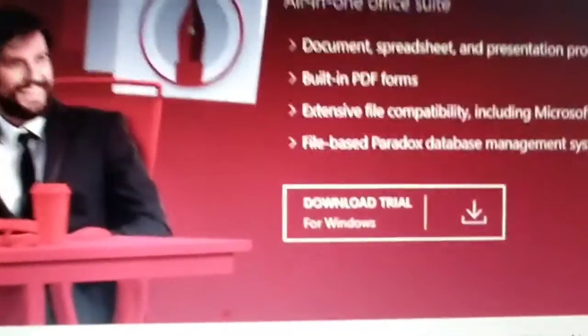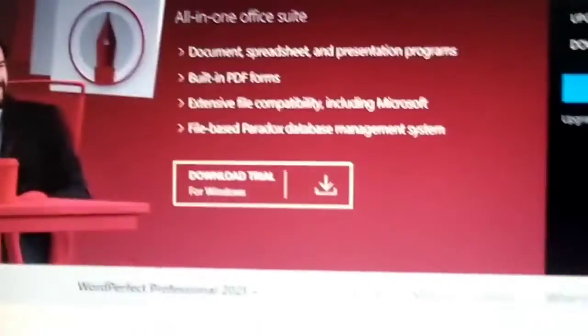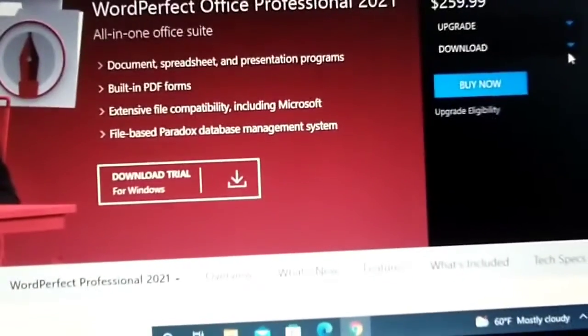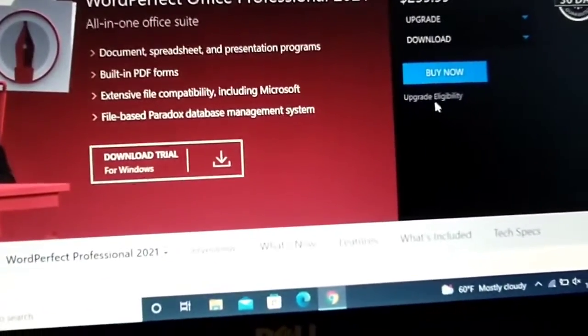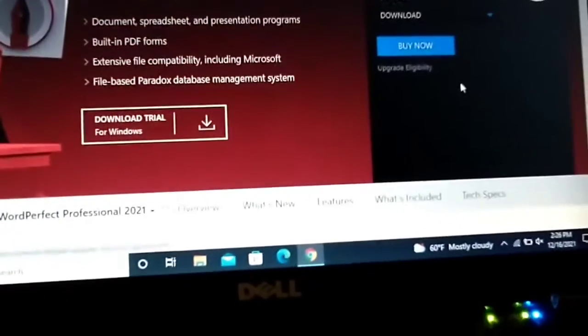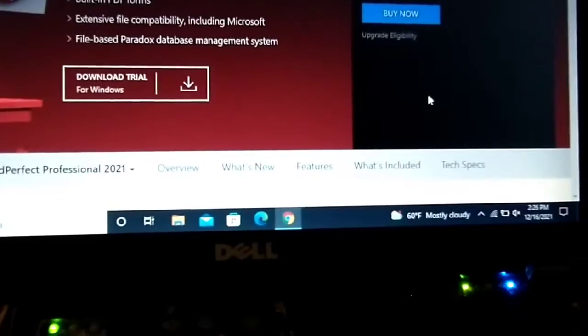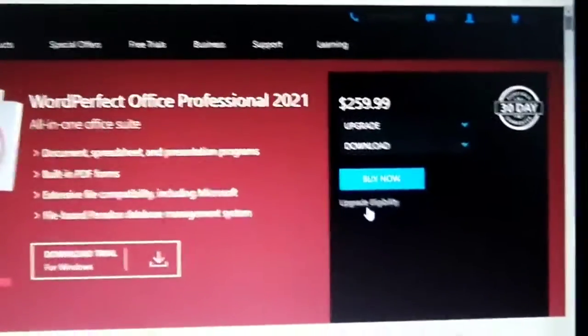Oh, it's offering one right here too. Download the free version for Windows. But let me show you another choice. Here, Buy now, Upgrade eligibility. Go ahead and read that stuff. Read the upgrade. Somewhere on here I saw they had some downloads for special offers. Go ahead and just read around here. All right, let's get out of here.